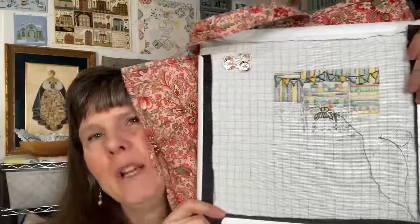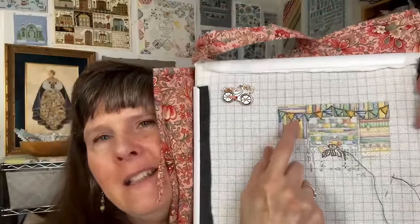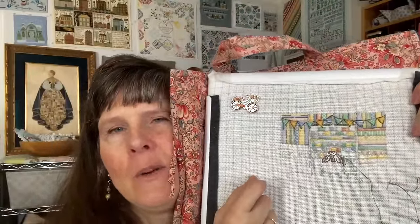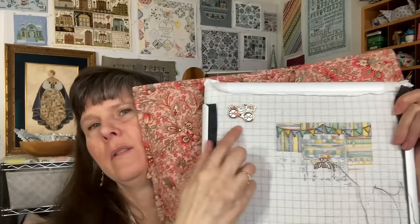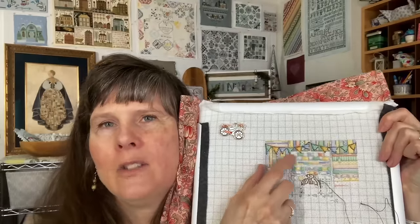And I wanted to try some easy count fabric, which I've never tried before, easy grid. So this is 25 count Lugana that is pre-gridded. The grid will wash out when I'm done. And because I'm doing it so tiny, 1/1 on 25 count, sometimes when you do that with a chart that has backstitching on it, the backstitching will show up really thick because you're doing it on a smaller count than it was designed for. I don't mind that. I love how it looks.